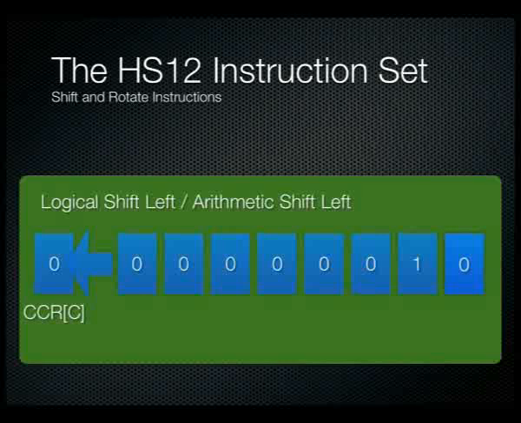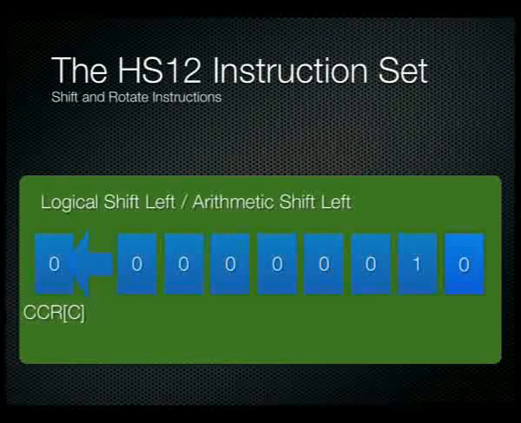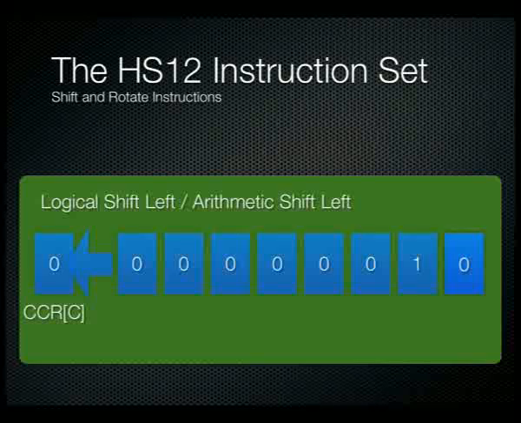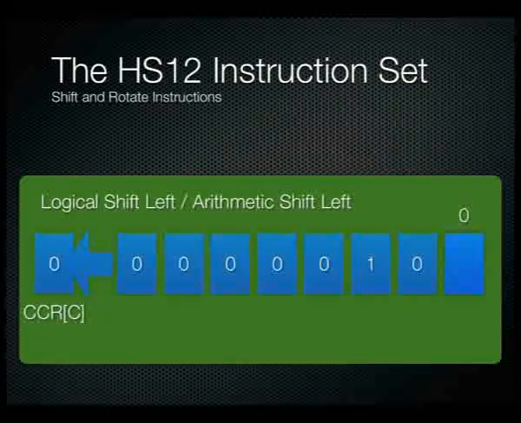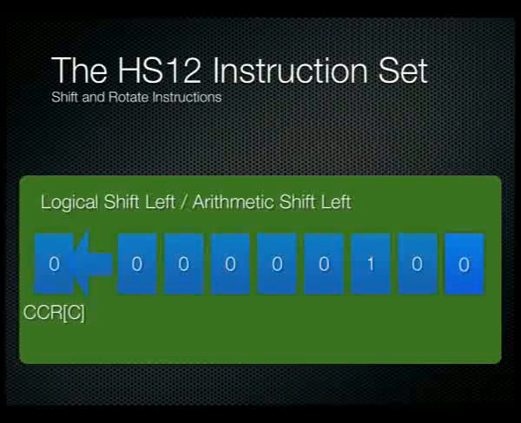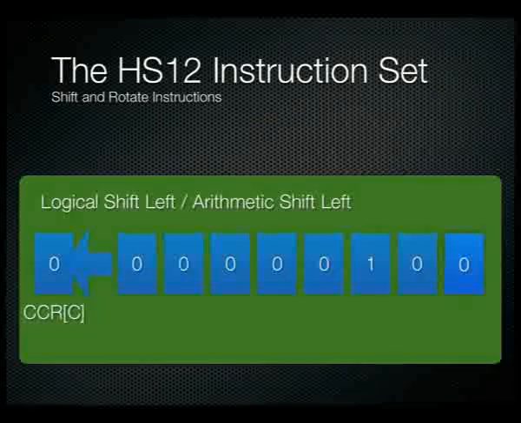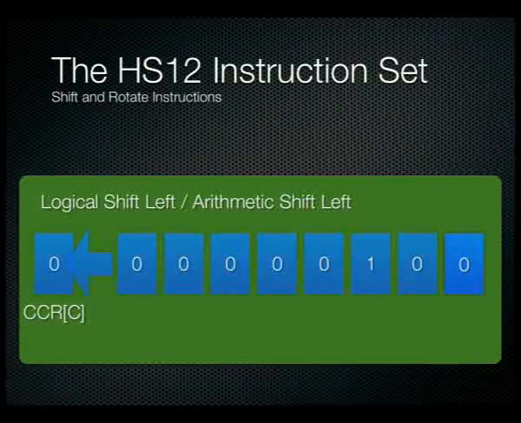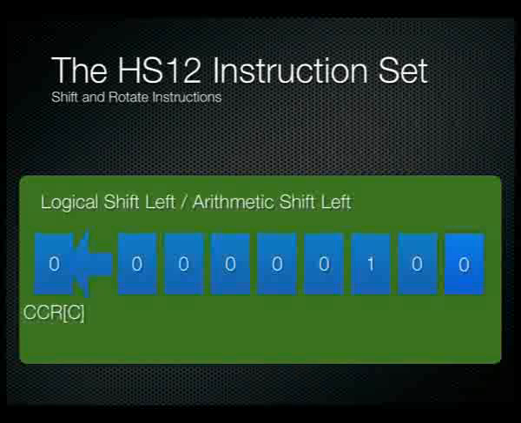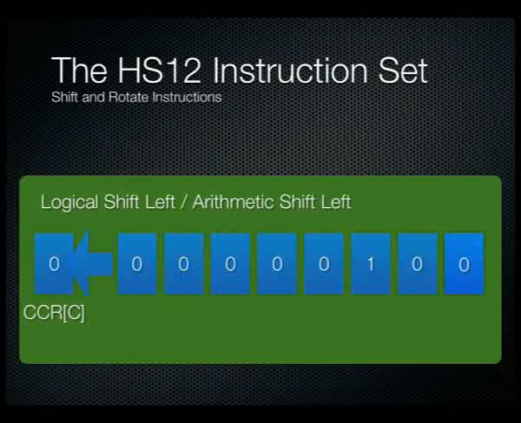The most significant bit falls off the end and goes into the carry bit of the condition code register. So effectively we've got like a 9-bit shifting register. So the 9th bit is the carry bit inside the condition code register. So if we do another shift, simply move it along by 1, we zero pad the least significant bit. The most significant bit has gone into the condition code register, the carry bit, but then the bit that was in the carry bit of the condition code register has actually been moved out and it's gone, it's lost. Okay, so it's gone, we don't have it, so after 9 shifts, we've actually lost all the contents of that register.